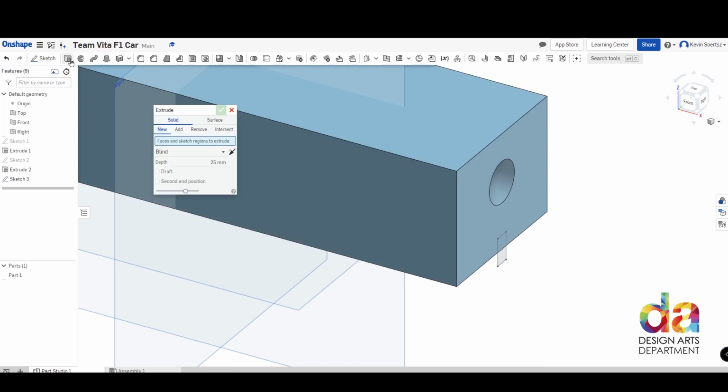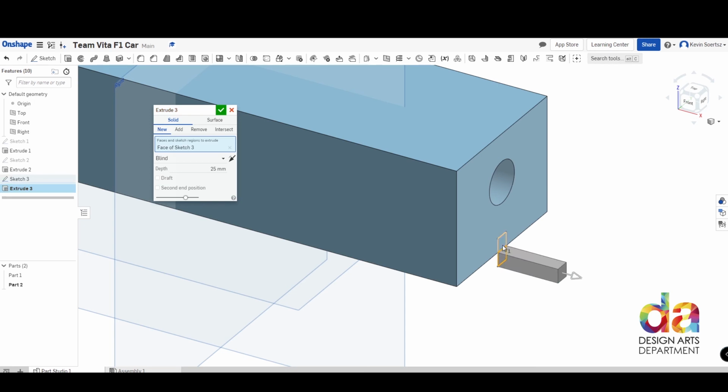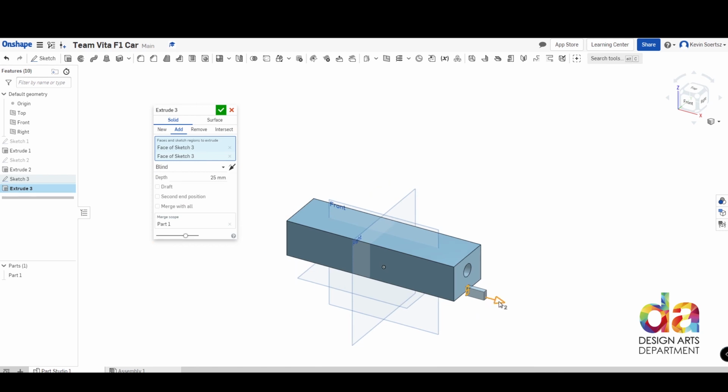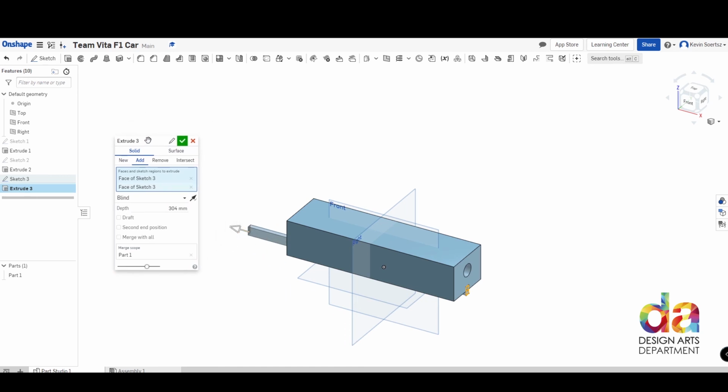Click the extrude button, select the sketch, and if you notice, it's actually split our sketch along the line of our block, so you just have to click the next one above it as well to get both of them. Zoom out, grab the white arrow and pull it all the way across the block until you see it on this side. Then in the extrude, choose remove.